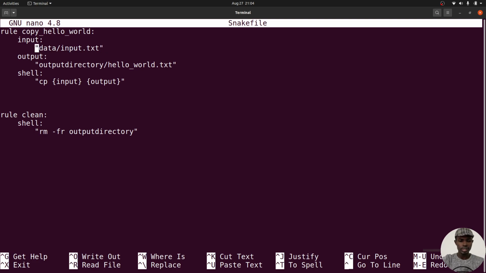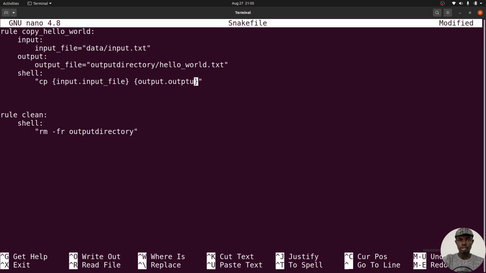Okay. So this time, let me just do this. I can say input_file equals, and when I come here, I can say output_file equals, and then this time when I come here in the shell, in the command, it will be input_file, and then output is going to be output_file.